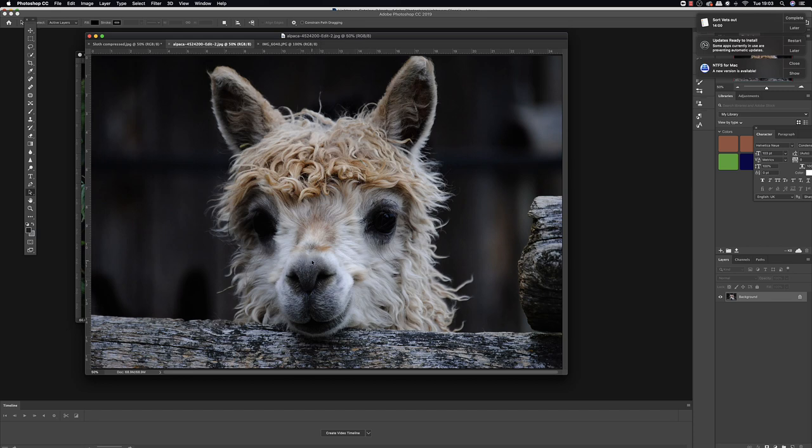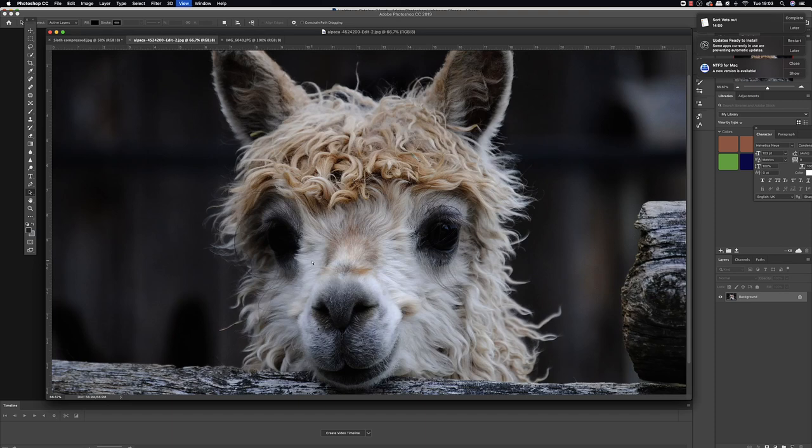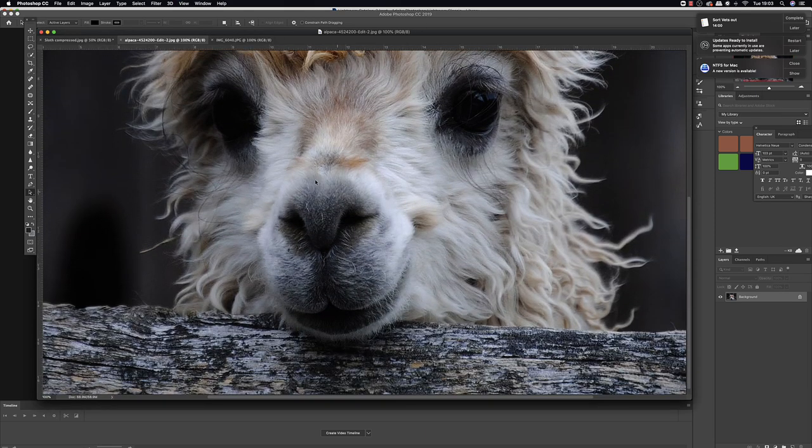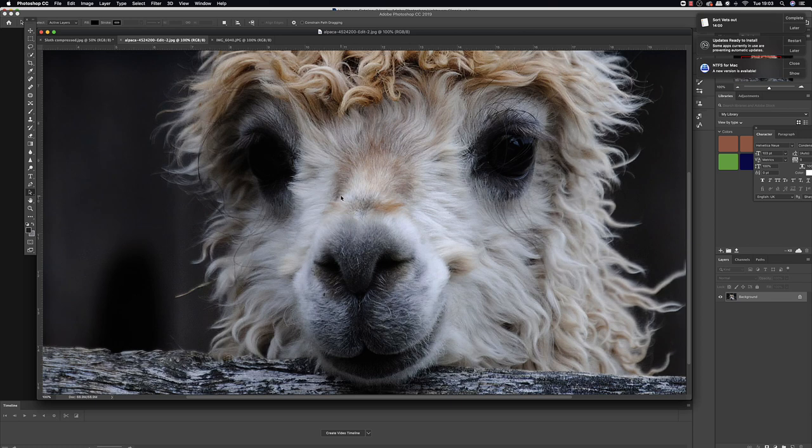And then on the nose here, let's just blow that up a little bit. On the nose, you've got this gorgeous velvety looking fur on the top of the nose, and that's what we want to be capturing. We want to get this lovely out of focus, blurry look in here, which we should be able to get.